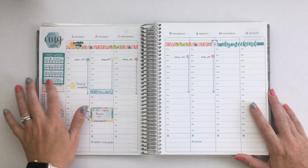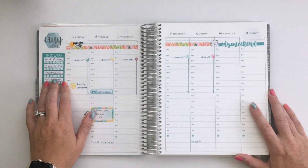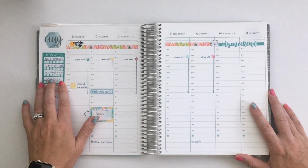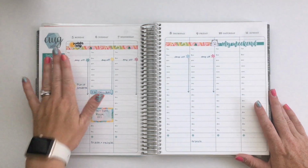I'm also trying to eat healthier lunches, or at least eat lunch at home, which not only helps with finances because spending to buy lunch out every day is expensive, but it's also a better, healthier way to live. So I'm really hoping for that. And then of course my evening kitchen routine. That is something that I've been working on for months now. I've really slacked in the summertime because we've actually gone out to dinner more frequently and we've been grilling out more often. So I really need to get back into that. So I've got my habit tracker in here.